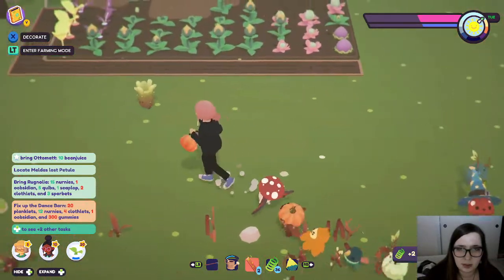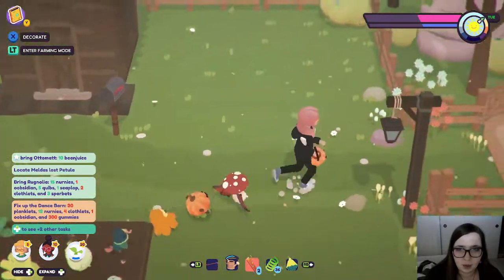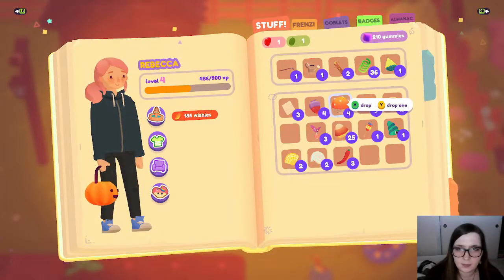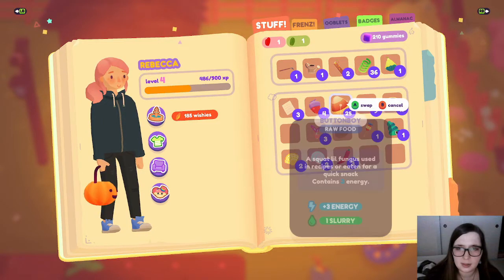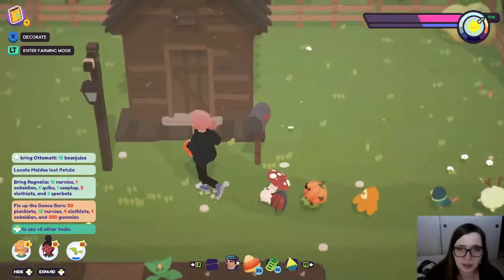Sometimes you can get obsidian from the rocks. I'm trying to get lucky. Oh, there it is. Oh. Okay. Let's see if I can offload some stuff.